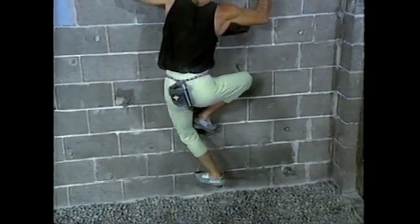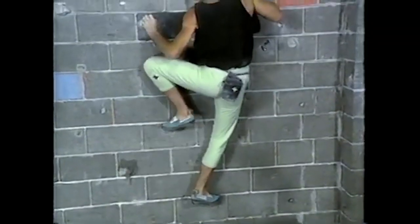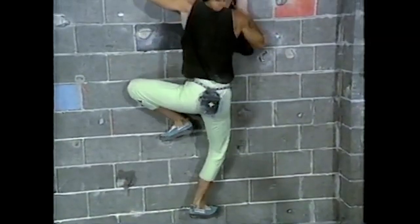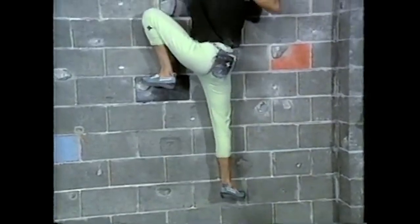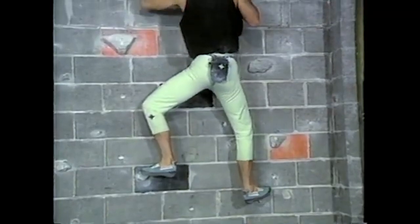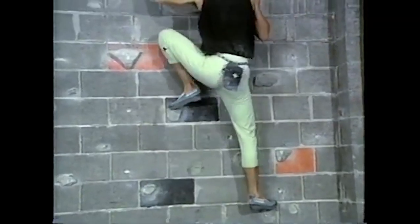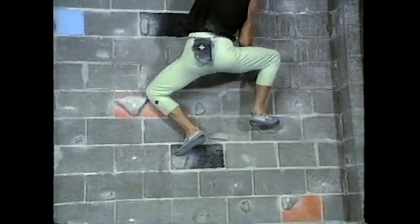The legs have an enormous amount of strength as compared to the arms. However, they are rarely used effectively by climbers. Even on lower angle walls, climbers tend to pull themselves up instead of pushing themselves up. To use your legs more efficiently when climbing, make each act of pushing up with the legs as though it was a separate move in itself. Bring your feet up as high as possible, establish your balance and stand up, then reach to the next hold.